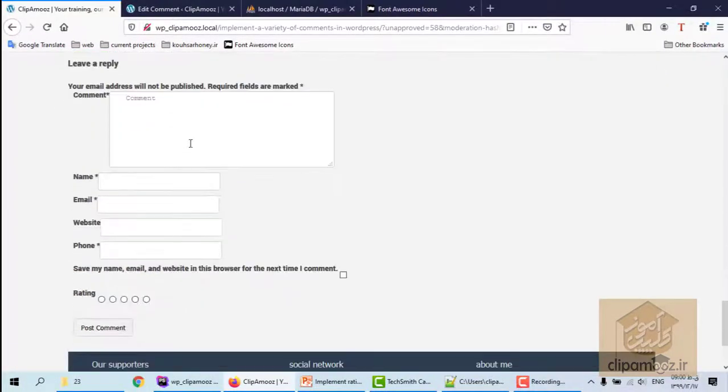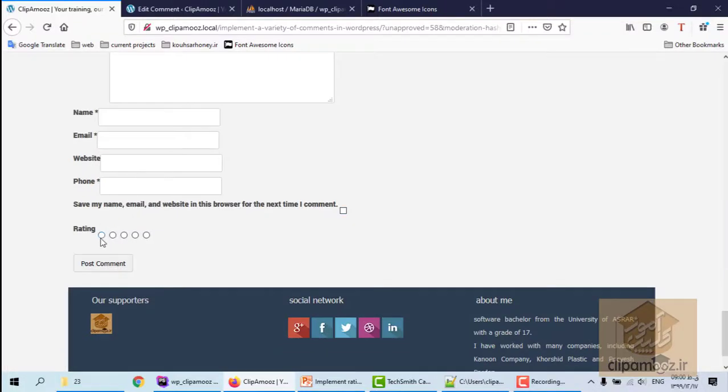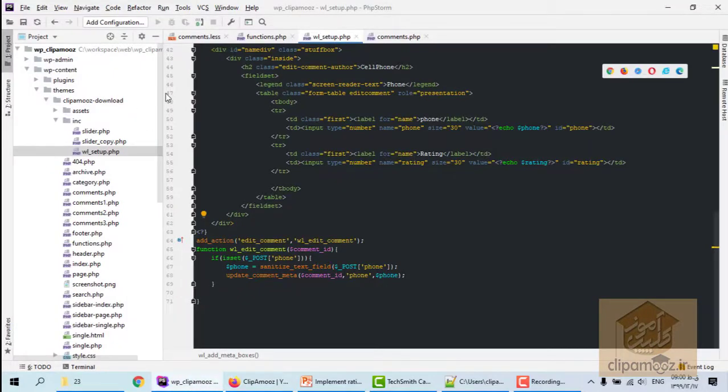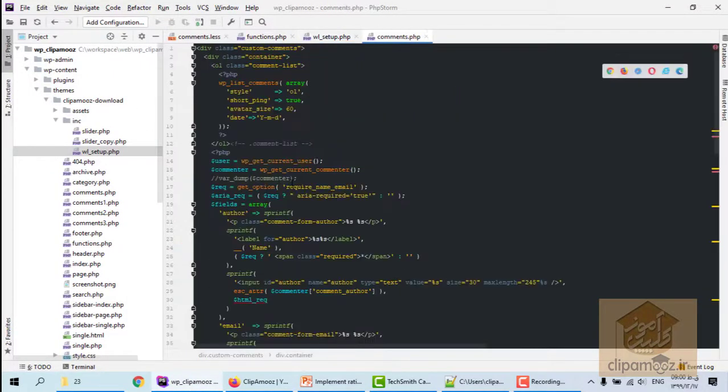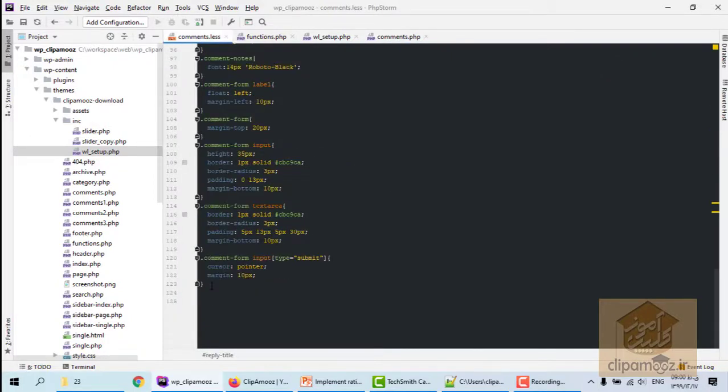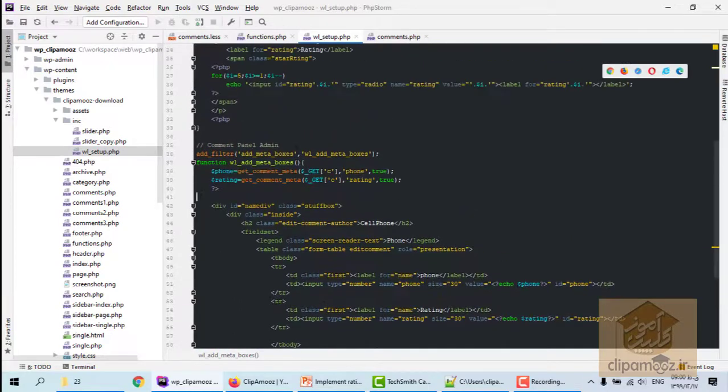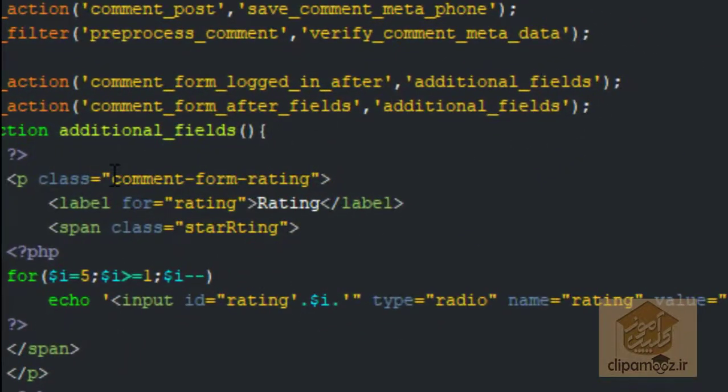Now we need a beautiful CSS for rating. For example, we use a star rating. Now continue to CSS comment. Okay, less, and add CSS, and you see in comment form rating and rating and star rating.